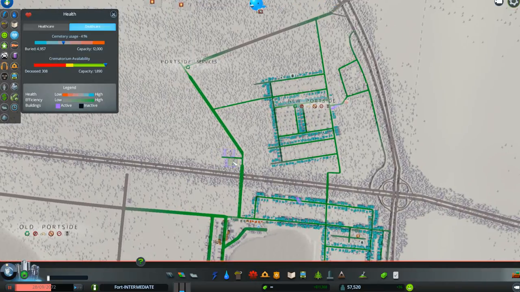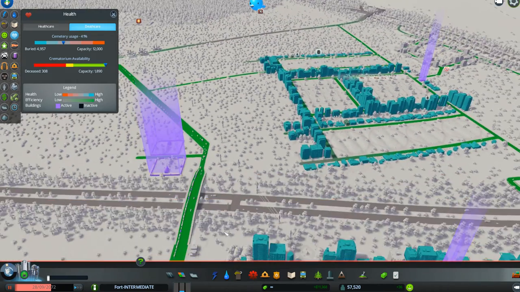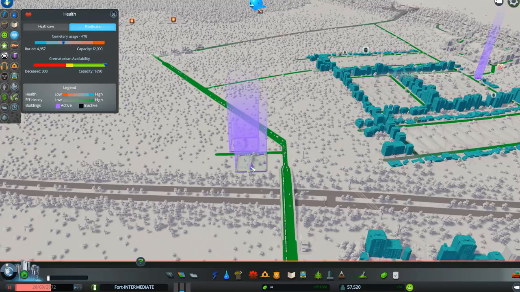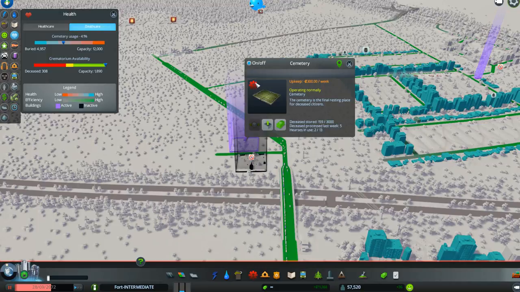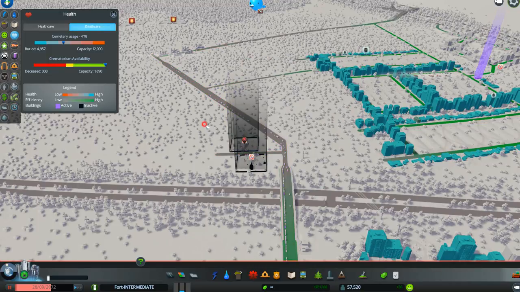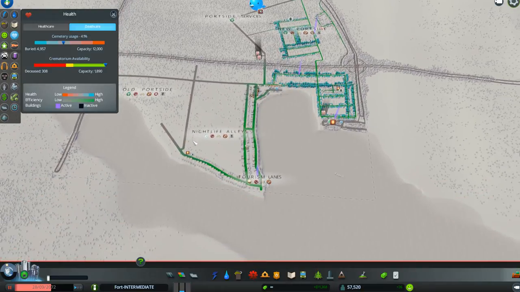I don't want to move these cemeteries, which are working, but I don't want to move them yet. I don't think we're going to need them, so I'm going to turn them off for right now. Now that everything is zoned properly down here, I don't think we need them down here for picking up dead bodies. We'll see. Okay.